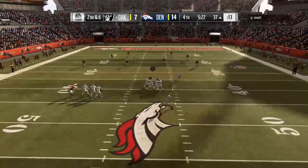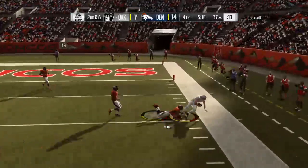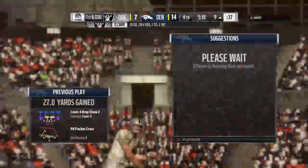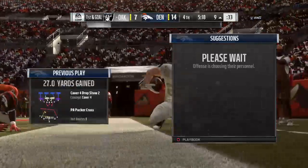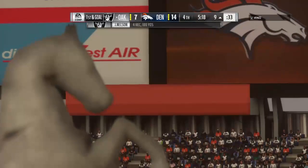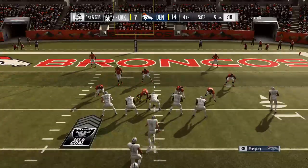Now Carr. Flushed out right. And Nelson's got it here right side. A very solid gain of 27. Tell you what, he's been able to put the ball in some tight spots all game long. That throw, no different. Yeah, a lot of people would call it a gutsy type of a throw. I think he looks at it as, I can do it, so it's not that big of a deal to me, and I'm going to keep firing.